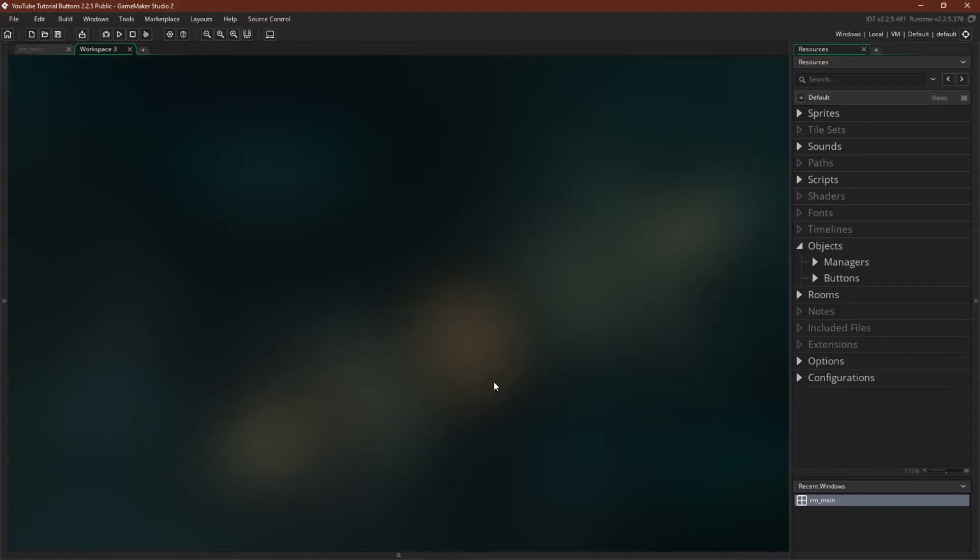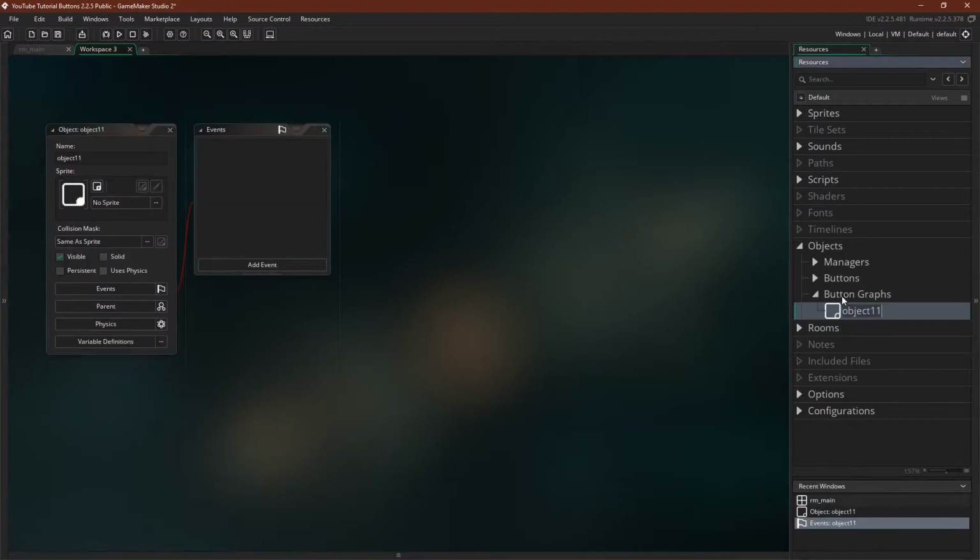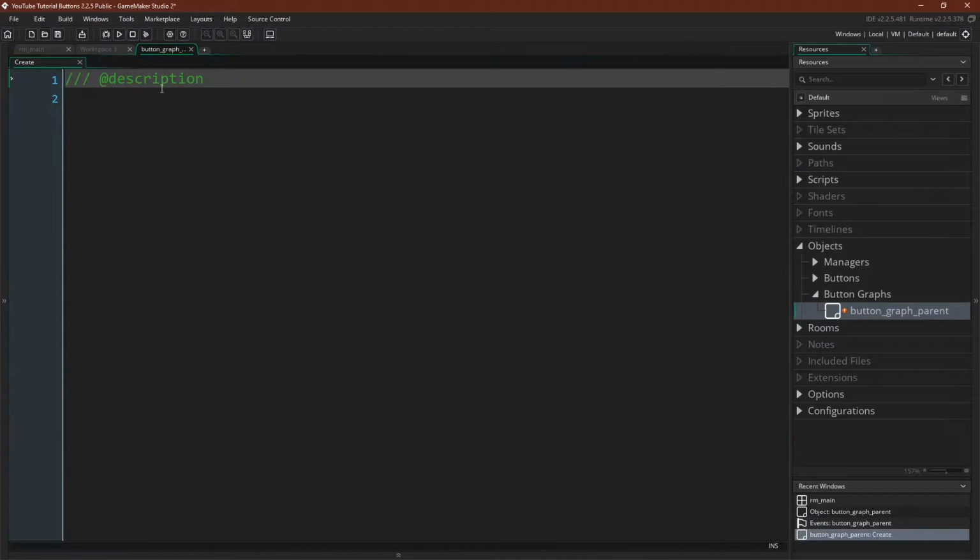All right, let's start by creating our keyboard manager, which I've actually decided to call our button graph, since that's ultimately what it's going to be. So I'm going to make a new folder, call it button graph, and I'm going to have a button graph parent. And in the button graph parent, we're going to need a couple things. First, we're going to have a create event.